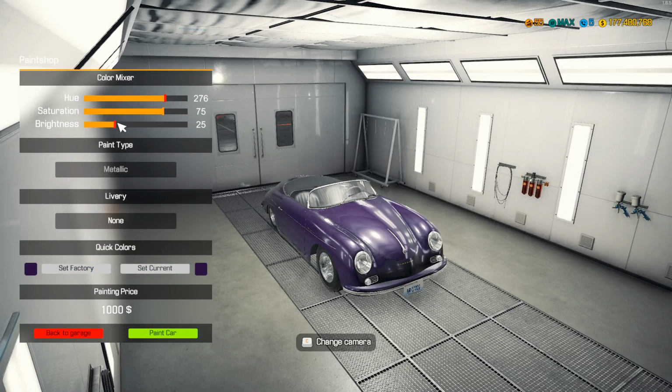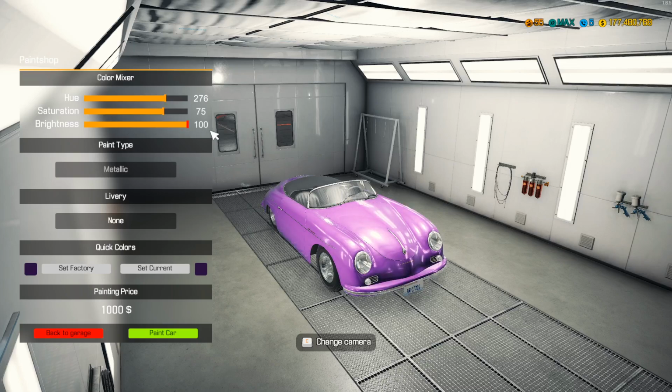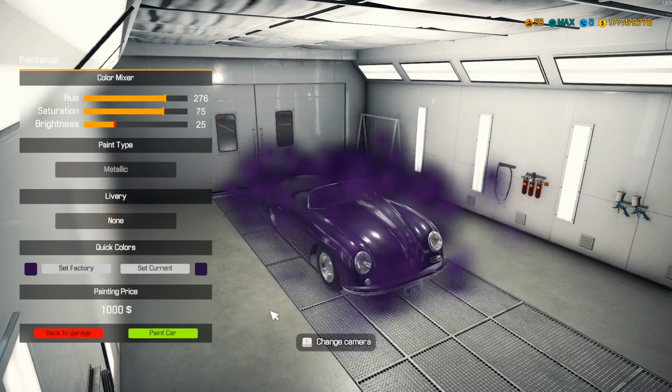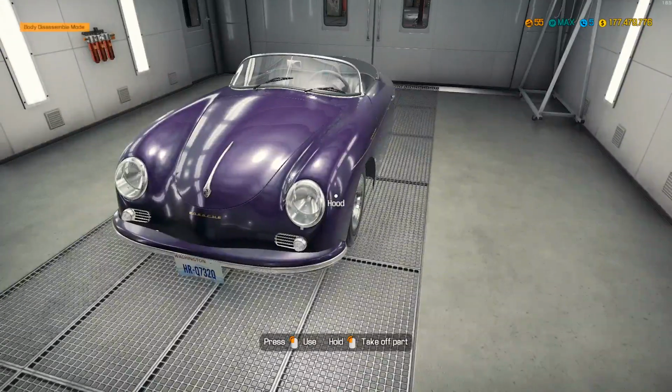Wonder if I can brighten it up. Well, that makes it pink. That makes it really pink. And that makes it black. Yeah, we'll go with this. Let's stick with this. It's kind of like a dark plum or something.